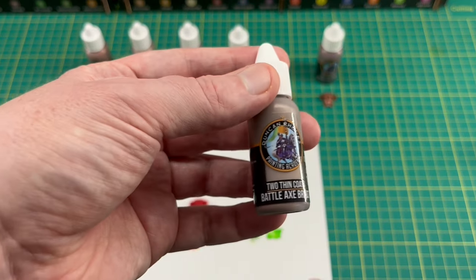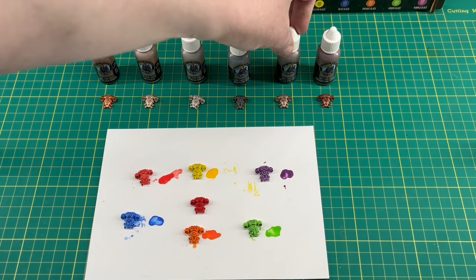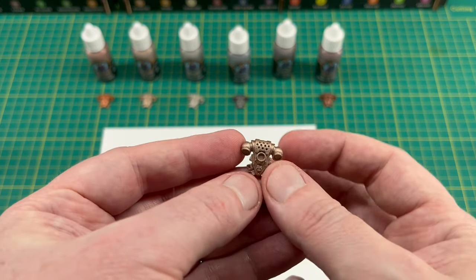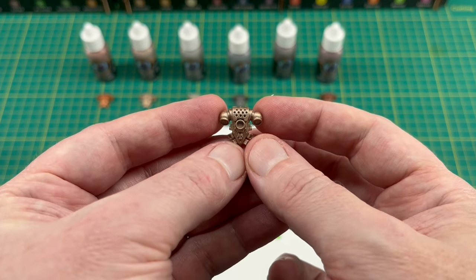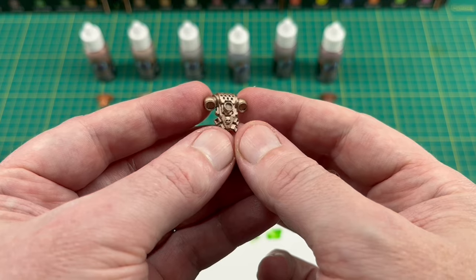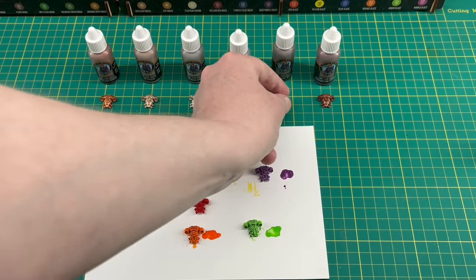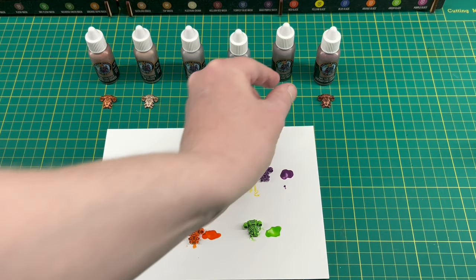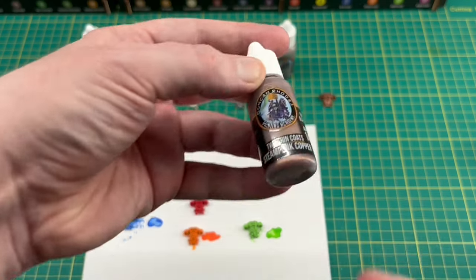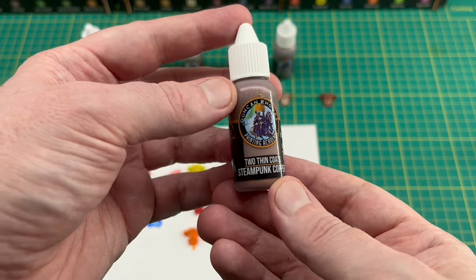Next up, we've got Battle Axe Brass. Another really nice metallic colour. And again, I think a much better choice than Games Workshop's brass equivalent. It just goes on much, much smoother. It mixes a lot better, and overall I'm very impressed with the finish on this one as well. So as I said earlier, some of these paints are going to be ideal for Cauldron Overlords or Minotaurs players. And then lastly, we've got a really nice red copper colour, Steampunk Copper.